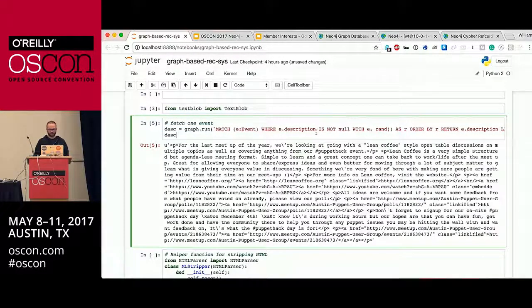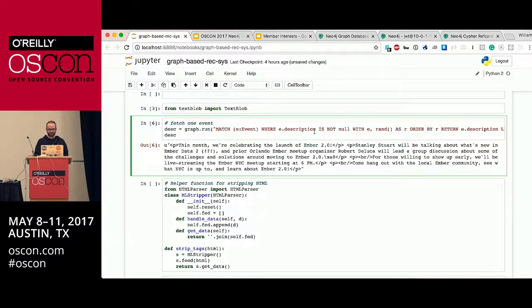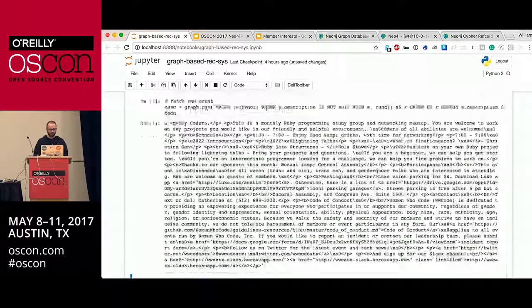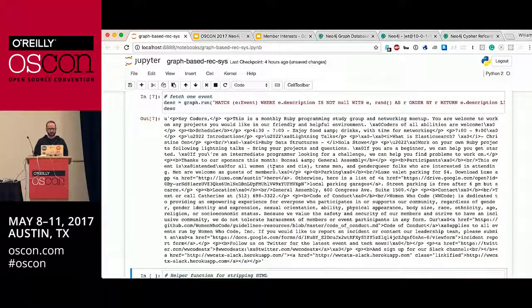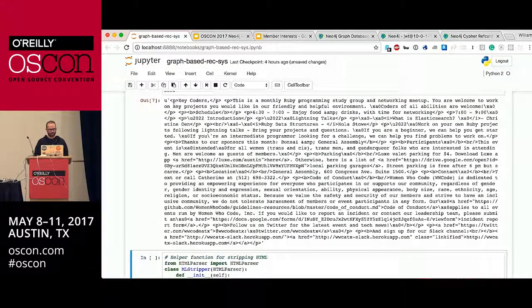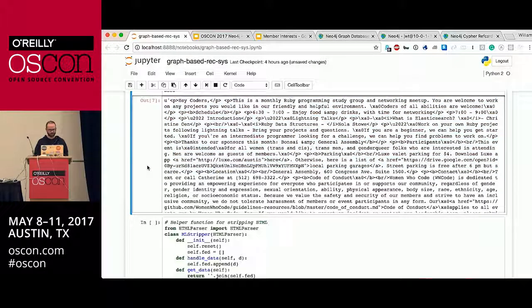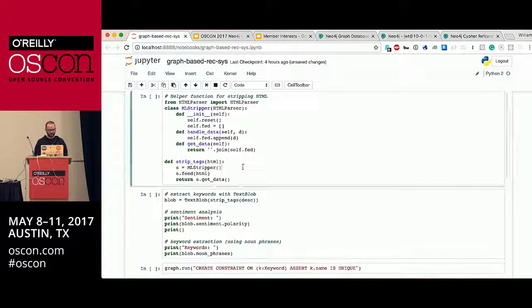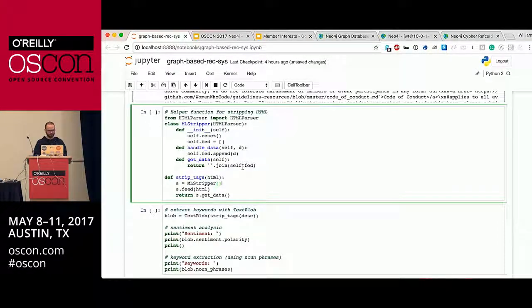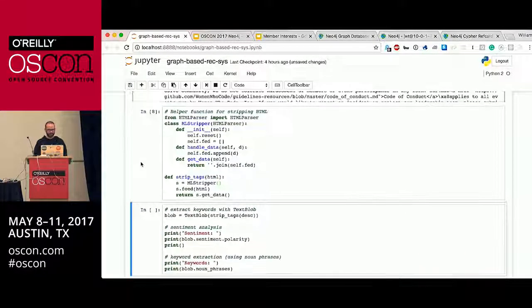And because we're using rand in there, we get a different one every time. So this is the description text for some event, and notice that it's HTML, right? So we see a paragraph tag and so on. So here's something that I grabbed from Stack Overflow to help us remove HTML from our text here.